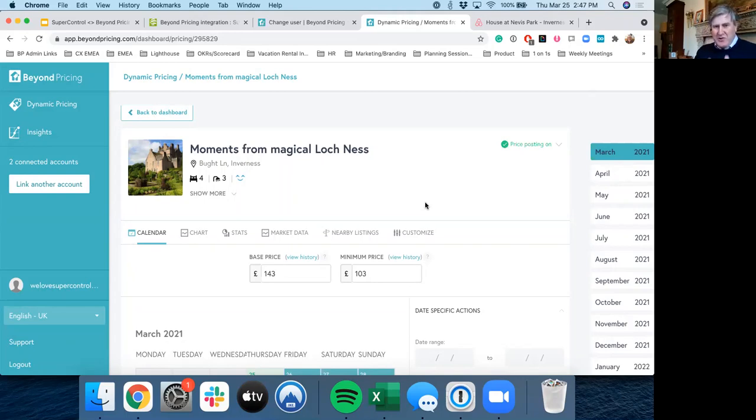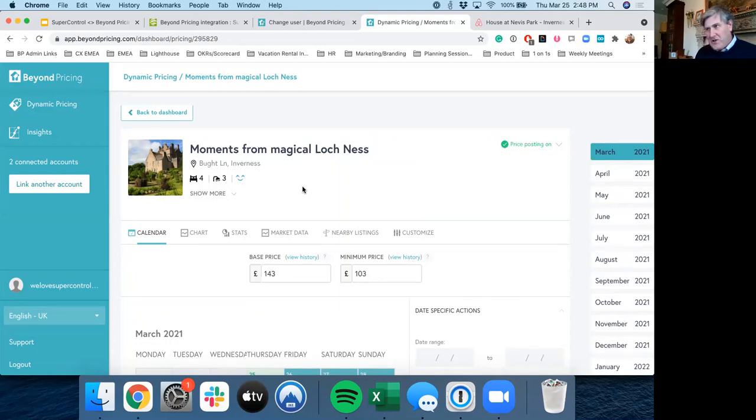So with SuperControl, prices come from Beyond Pricing into SuperControl. SuperControl then distributes out to your connected channels as normal. So your prices on Booking.com, Airbnb, or whatever would also change every day. You can still apply any uplifts you want on top of that for channels. So if that's what you do, whether you cover the full cost of channel commissions or part of that, or you're uplifting because you can get higher bookings and higher rents on certain channels, then you can do that.